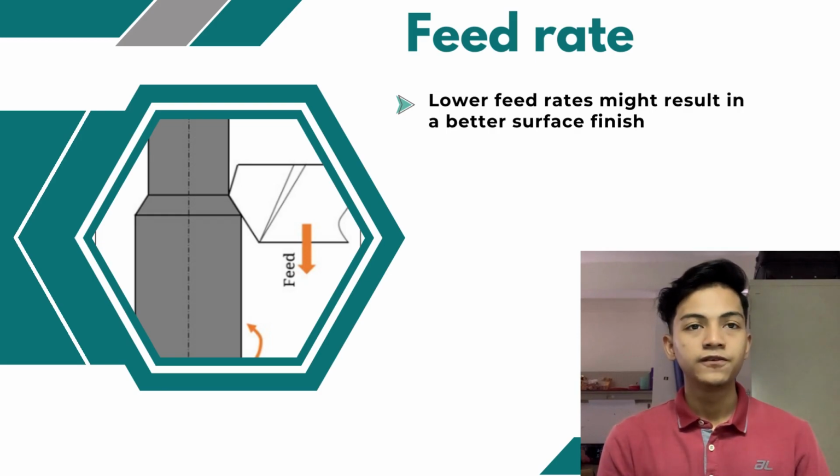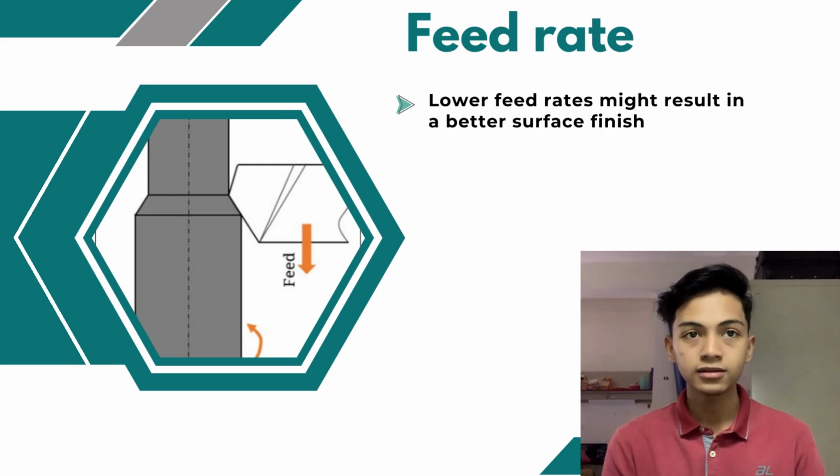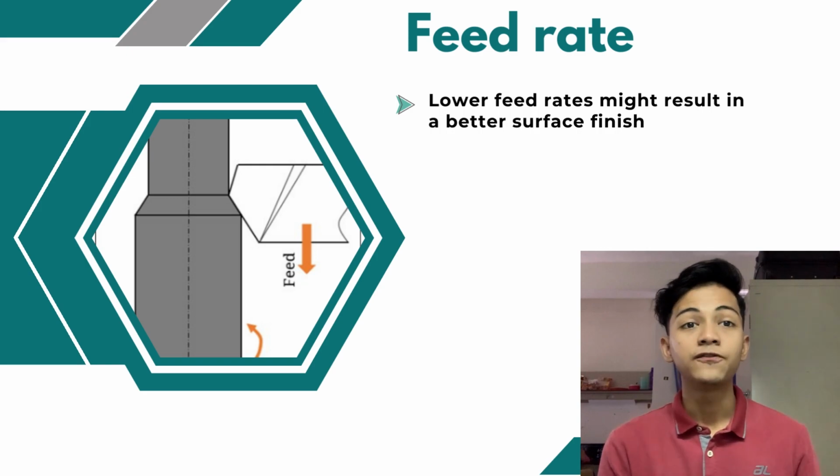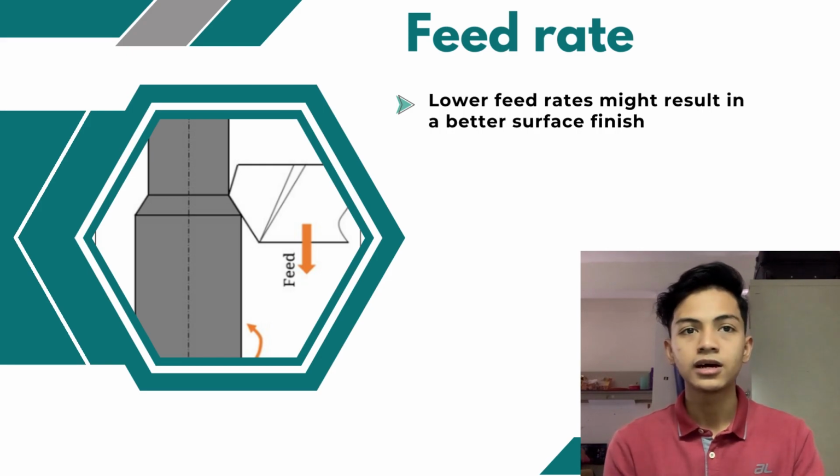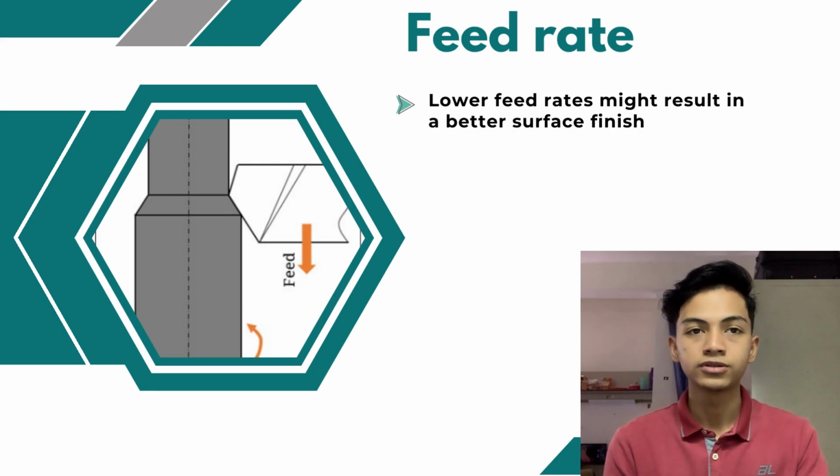First is feed rate. Feed rate will determine the machining time and surface roughness of the completed item. As a result, engineers and machinists must understand cutting speed and how it affects CNC machining. The feed rate can be adjusted for better production rates while losing surface quality. In another scenario, increasing the cutting speed while keeping the feed rate constant, a lower feed rate might result in a better surface finish. For a rough cut, a coarse feed rate might be considered.